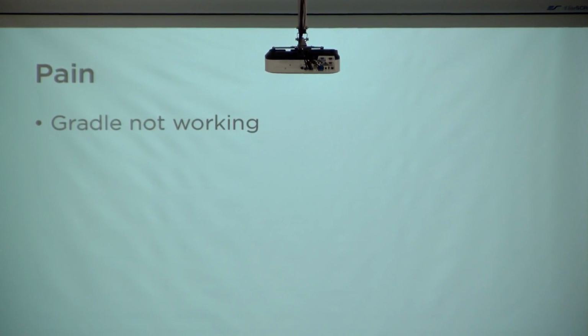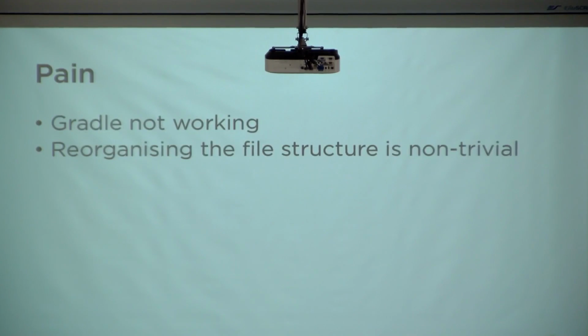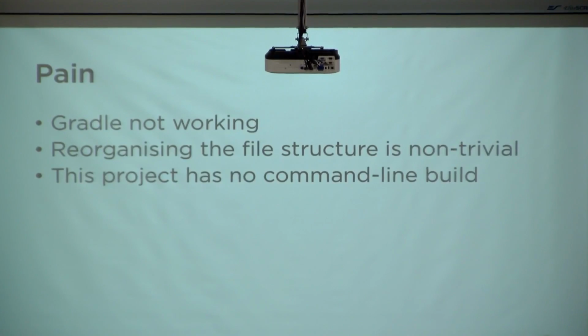You can use a magic incantation, which involves not running the daemon, you have to open up packages from the JDK, and there are some command line switches you can use in order to run it from the command line only, but it's a bit of a pain. They will fix it. They are aware of it. They are working on it. If you follow the Jigsaw best practices, reorganizing the file structure of your application is non-trivial and probably not something you want to do. But it turns out you don't have to do that. You can use a standard Maven or Gradle file structure to get it to work. This project has no command line build because Gradle doesn't work.